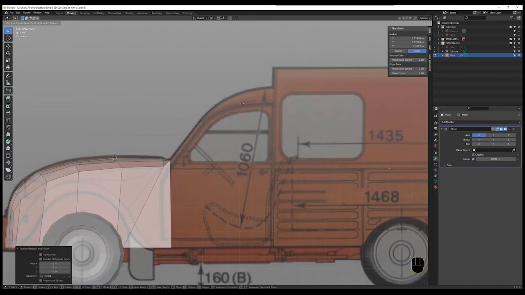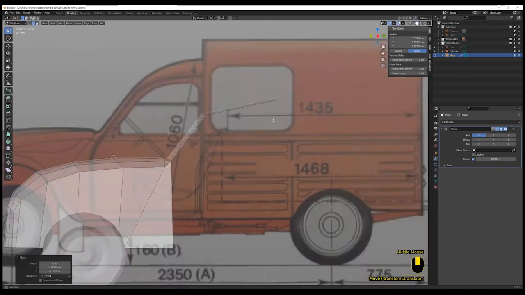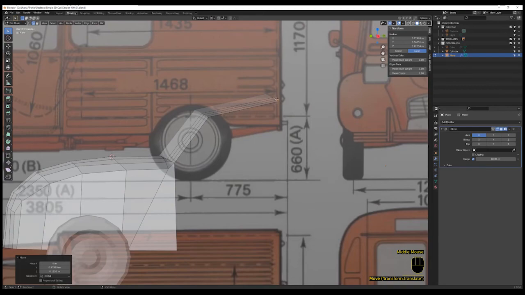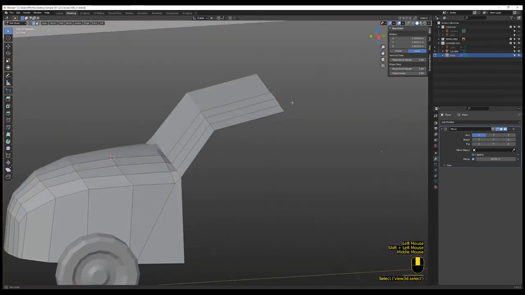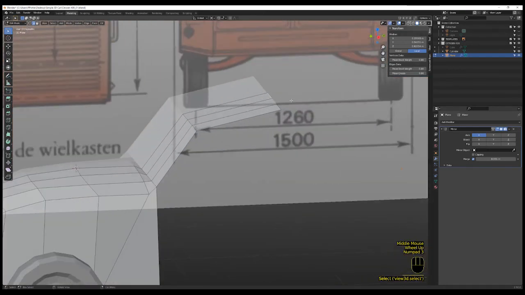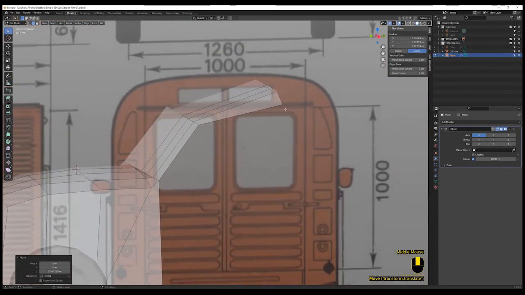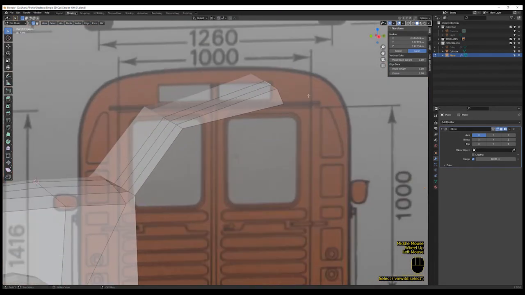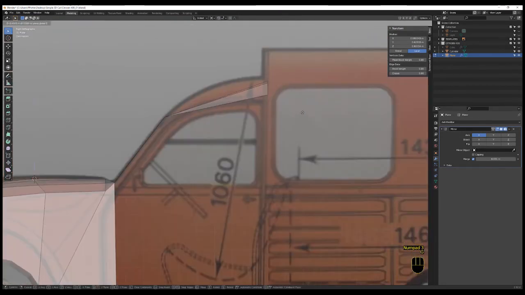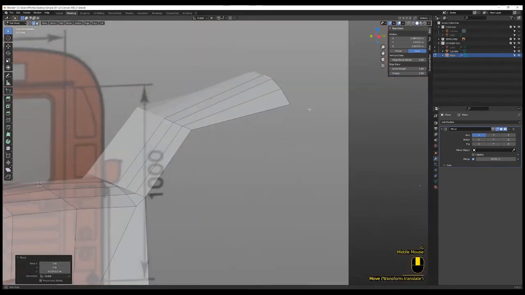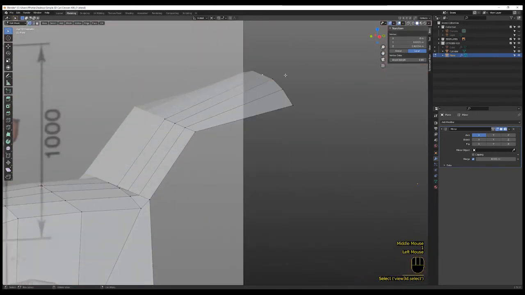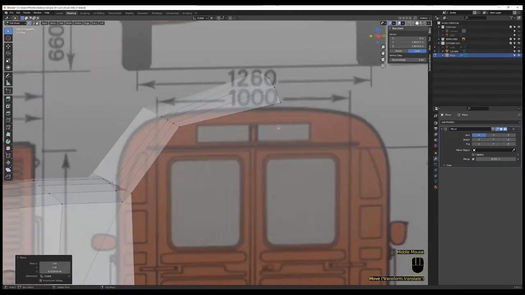I'm going along this rim line here, bring that a little bit further, and then I'm selecting the inside edges here, G Z, to bring them up, and then the last one I'm probably just selecting the center vertex and slightly round that out.